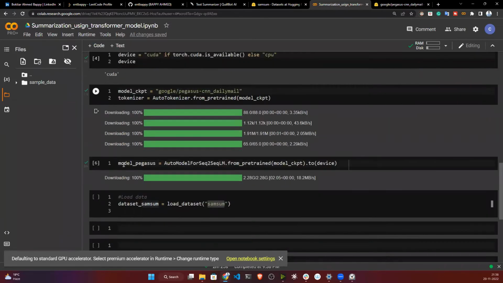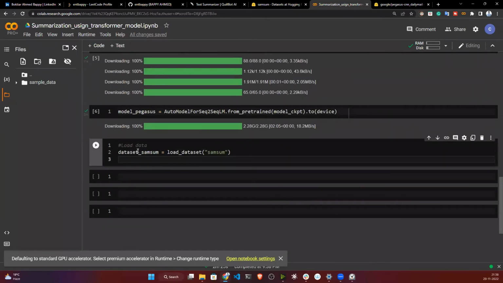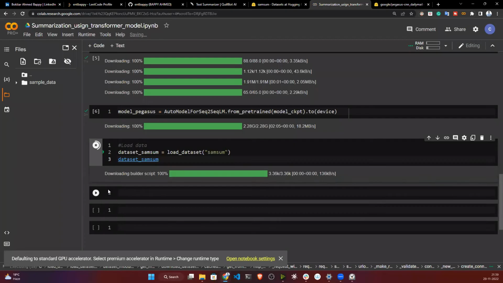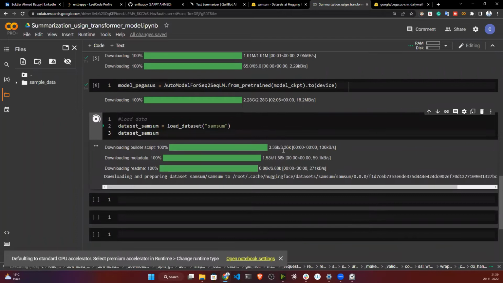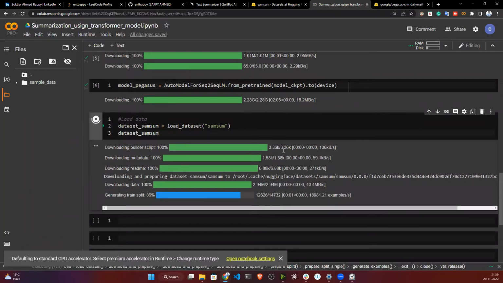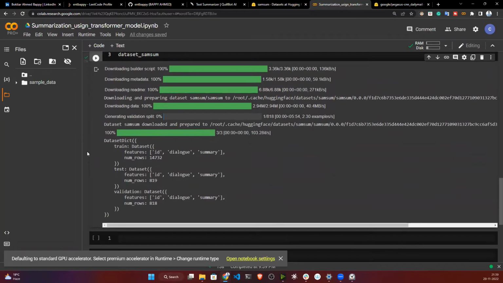Now if I execute, you can also visualize it. You will get something called dictionary objects. By default, as I already told you, Hugging Face has organized things so that it won't instantly load the data into your memory.